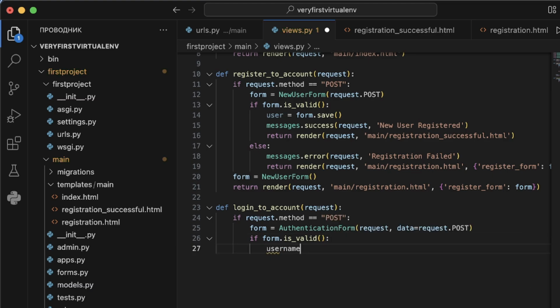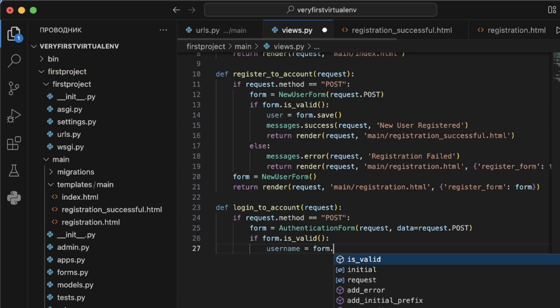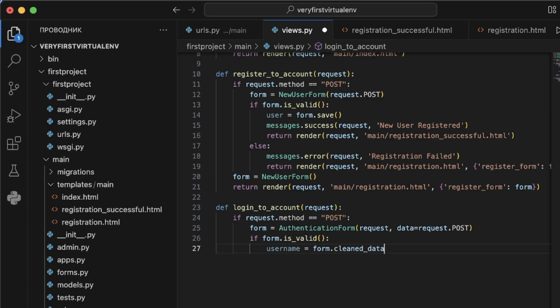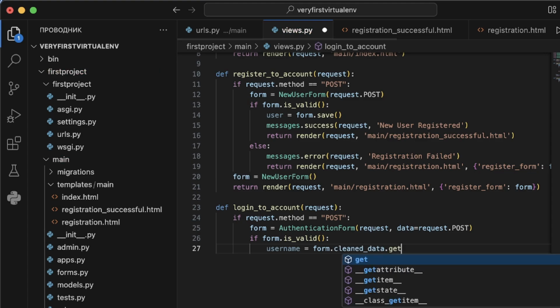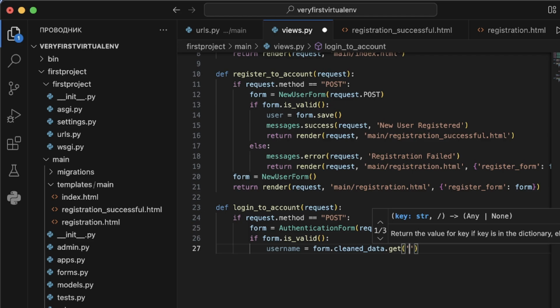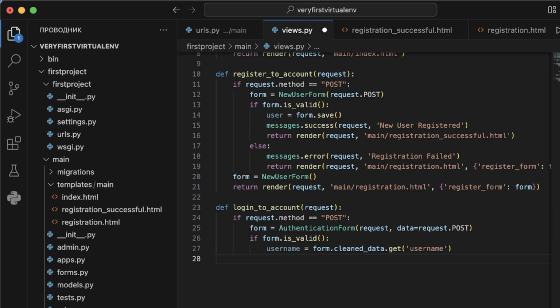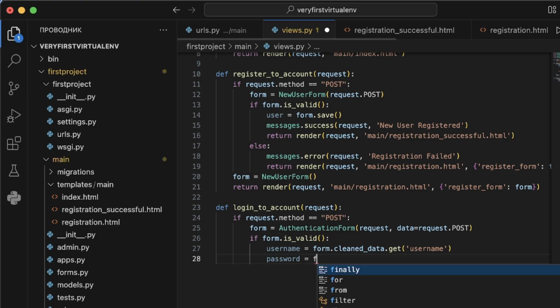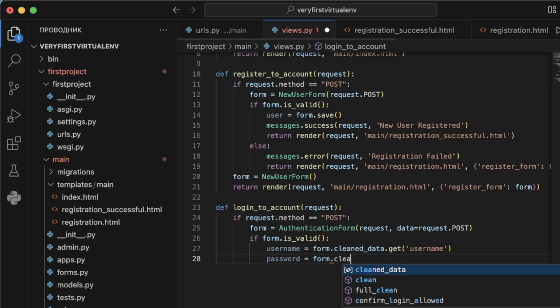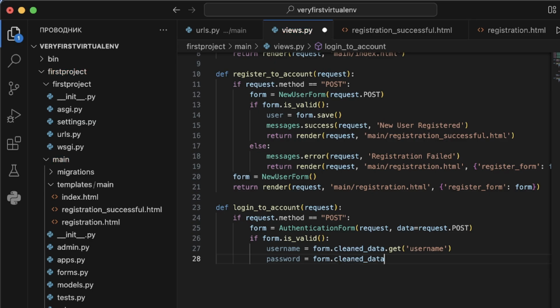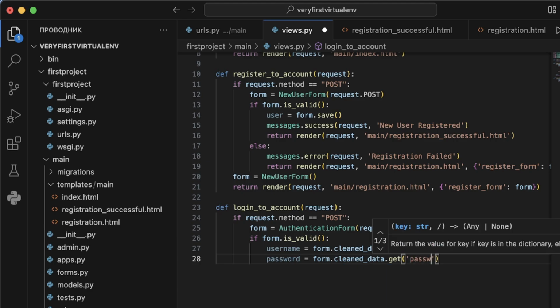username equals form.cleaned_data.get('username'), and then password will be equal to form.cleaned_data.get('password').